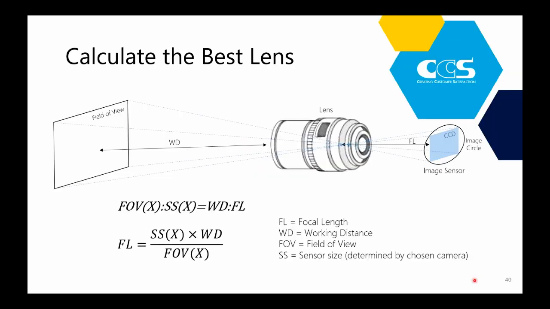So now that we know what lens to pick, the format of it, what kind of lens, for the fixed focal length lenses only, not telecentric or macro lenses, because those are fixed, if we're trying to figure out what focal length lens we want to pick, there's actually a formula that we can use. The ratio of the field of view to your sensor size is the same ratio as the working distance to your focal length. So we can use that to calculate the focal length by multiplying the sensor size of our camera by the working distance divided by the field of view.